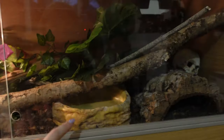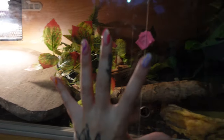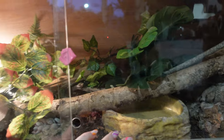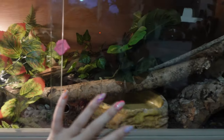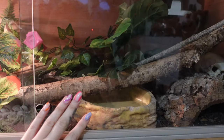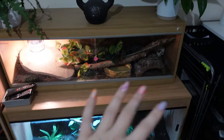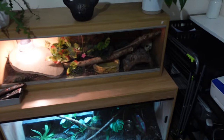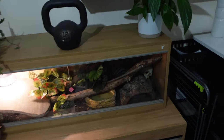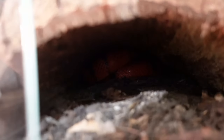This one up here houses my milk snake. I definitely want to add a few different things to this enclosure, including a lock because he recently escaped, as well as UVB and some more foliage and climbing opportunities. The reason I haven't done that yet is because I'm going to give him a bigger enclosure. Ever since he moved into the living room he's a lot more active — he was a rescue and would never come out before, but now he's got some peace and quiet.